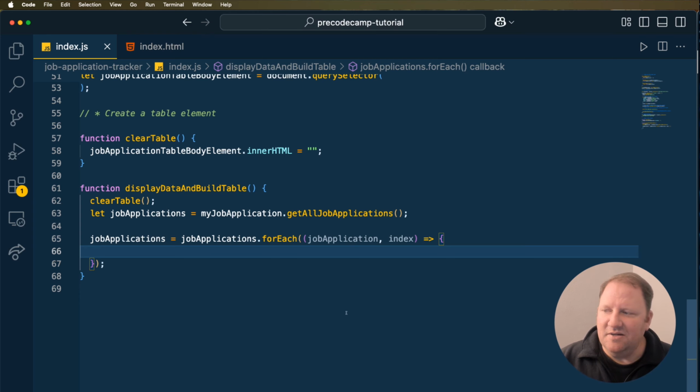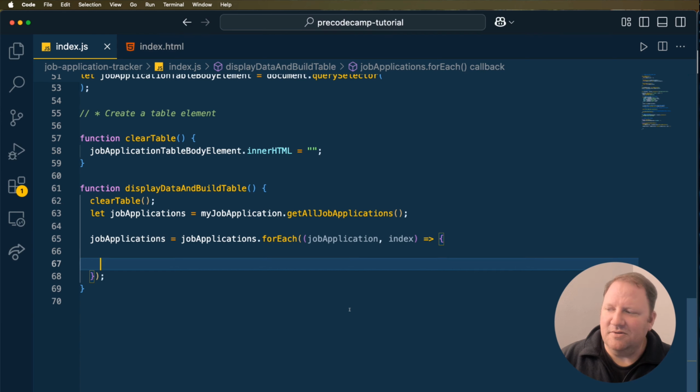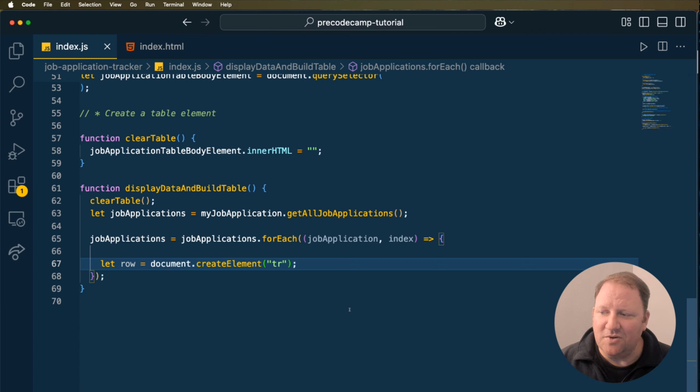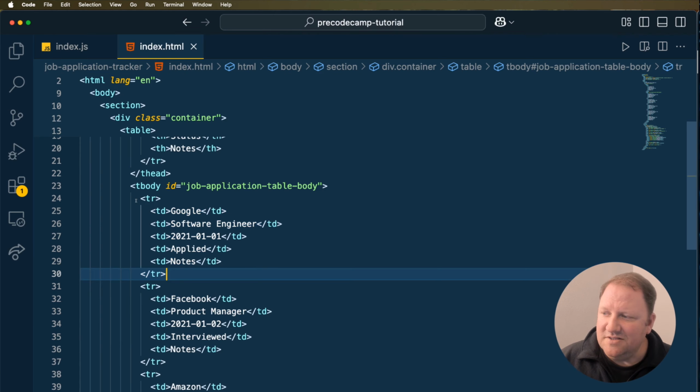And inside here, I'm going to create a variable here called let row, because this is going to indicate a row for us. And we want to utilize the DOM here, and we want to create the element. So we're going to create a TR, a table row. And notice that if I take a look at the index file here, this is what we're trying to create, is what goes in between each one of these.